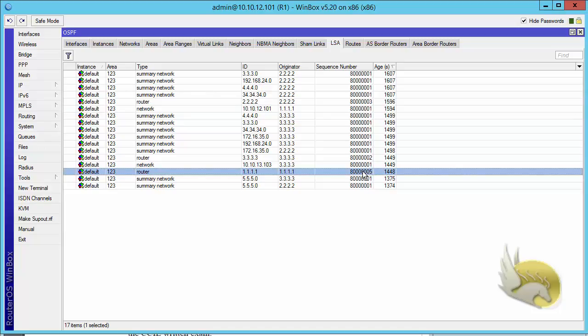This one, the router LSA for this, has changed 5 times, so it has a sequence number of 5. Based on this sequence number, routers will tell if there has been a change to the networks. And there's an edge here that changed, and after some seconds you can see that the LSAs are getting refreshed based on the hello interval and the update interval that's attached to the instance.